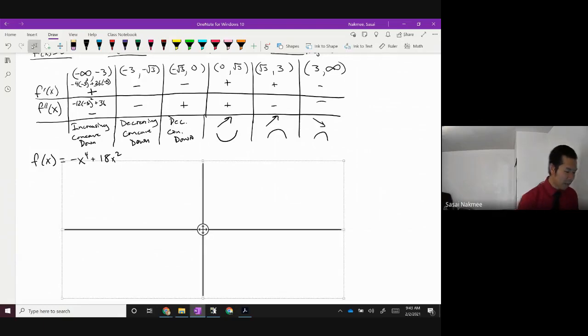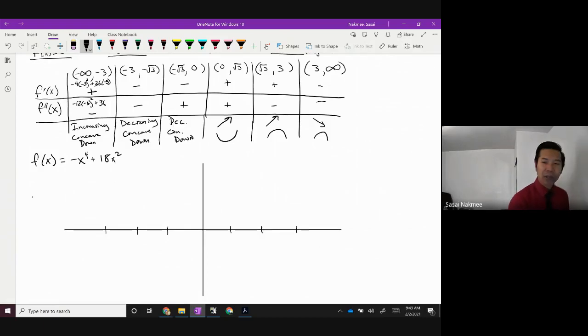All right. So graphing this out, I know that from negative infinity up to 3, the function is increasing and concave down, and then it changes to decreasing and concave down at 3. So I'm going to make these marks out here. We've got 1, 2, 3, and let's do it in the other direction, 1, 2, 3. I could mark the y's, but I don't know what these values are. I'm not going to draw this to scale. I don't know how high up it goes or how low down it goes.